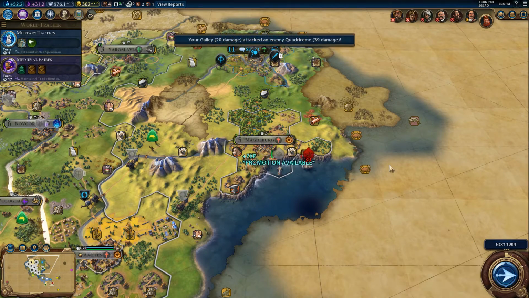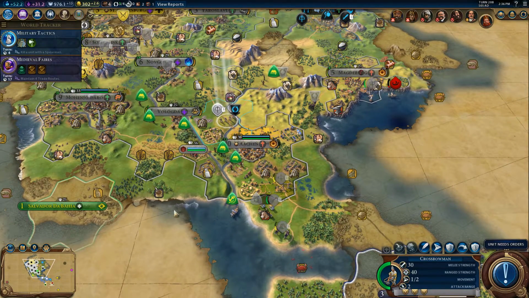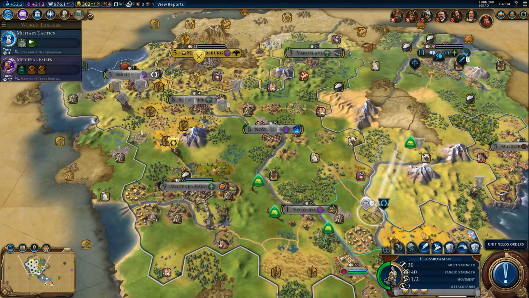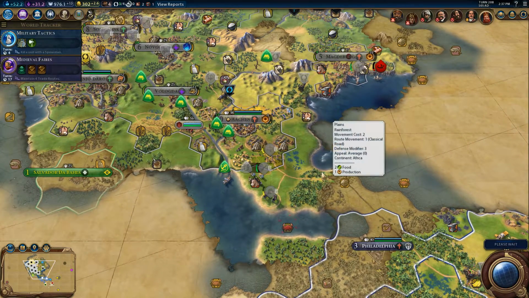And our galley can park there on our harbour district and protect it from any plundering barbarians in the future. Our crossbowman, which was actually going to move down here to take out that city, is no longer needed. We could attack Brazil. How close are we? 54 experience away from getting the double shot. No, I don't think so. I think we move this crossbowman back up towards Russia so it can be prepared for the attack against St Petersburg. And we'll just patrol.